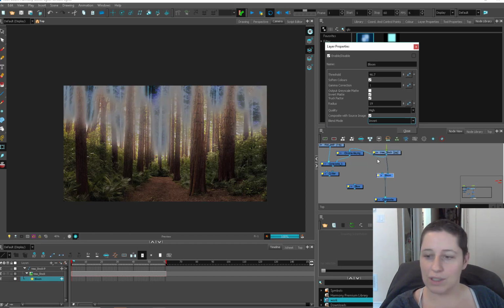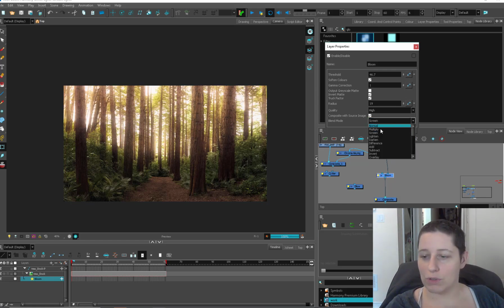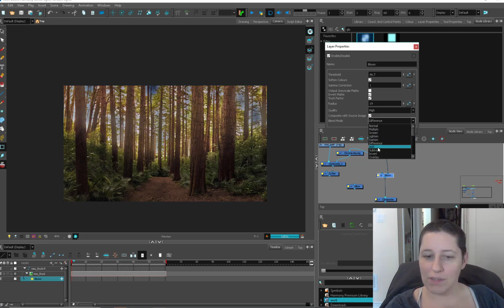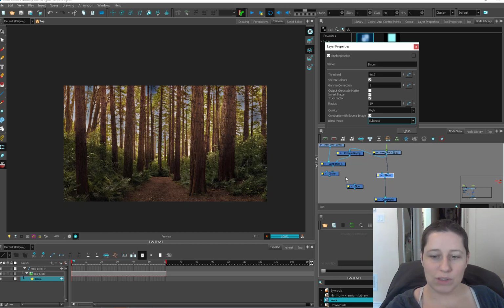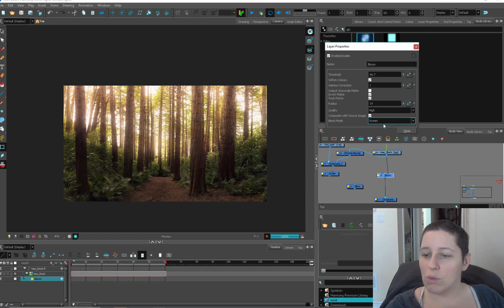So you can invert. You've got the upside down coming in here, getting all creepy. It's got, well, screen is what we're doing, lighten, difference. So there's lots of different options in here to get some blooms, and now it looks like a storm back there. So if you want to play around with, think of your Photoshop filters, your screen, your multiply, stuff like that, then you're going to want to go with the bloom.